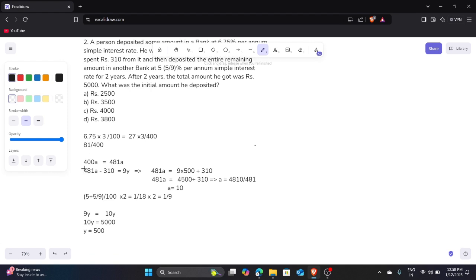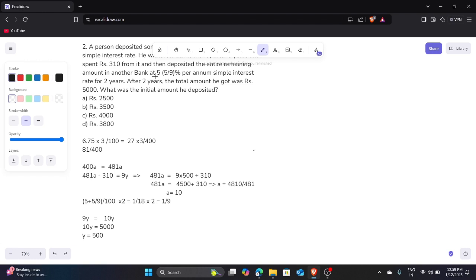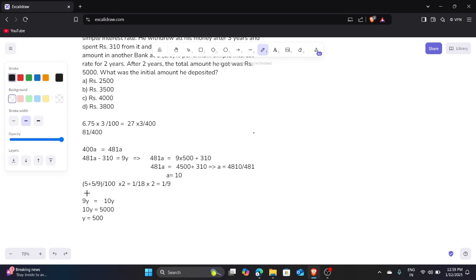As we know that, we multiply it by some amount because they are in a fraction. If we multiply it by some amount, we get the original value. So for that, take that 400 as the principal, and if we get 81 interest on 400, we add it and we get the amount. Now the second condition: they are telling that they get this much per annum simple interest for 2 years.